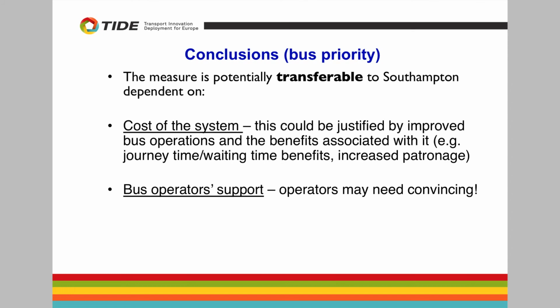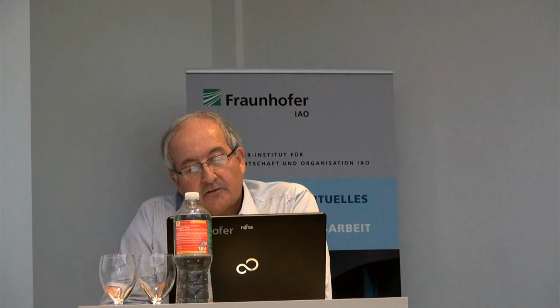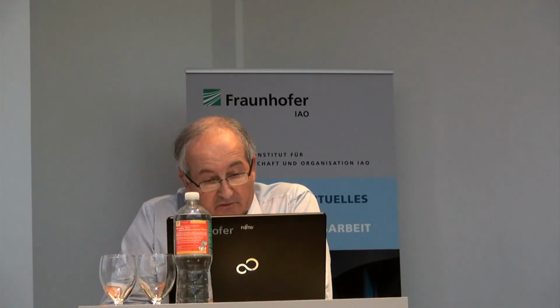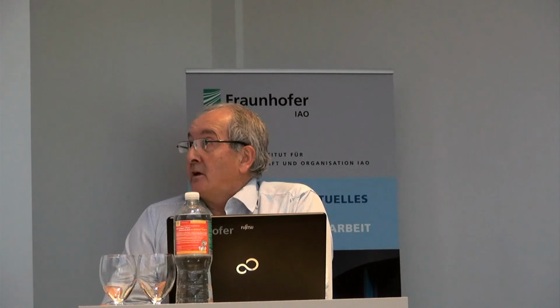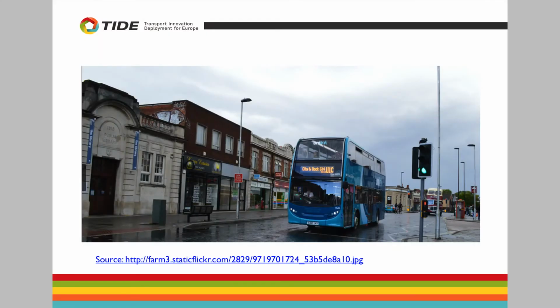So in Southampton, we could say it's potentially transferable, but there is a difficulty, could be with cost in the current climate. And the bus operators' support, they may well need convincing, especially if they're expected to put up some of the finance for this system and they don't believe they will get the revenue back through the fare box. So I think in the UK context, this could be quite an issue. But it could be successful, and I thought I'd show you a Southampton blue bus instead of a London red one. But this chappie's got through on the green, or is just about to.